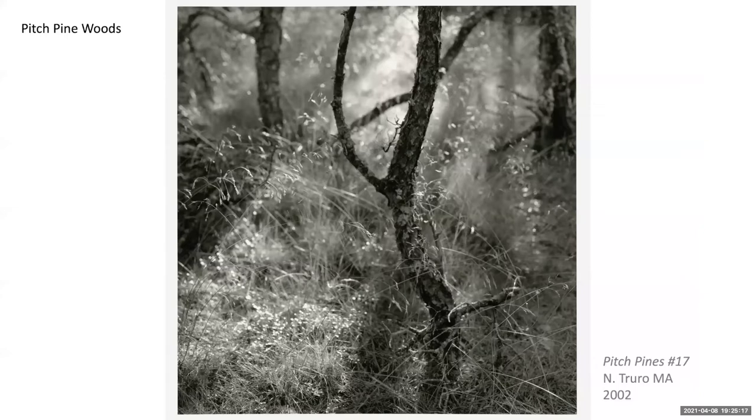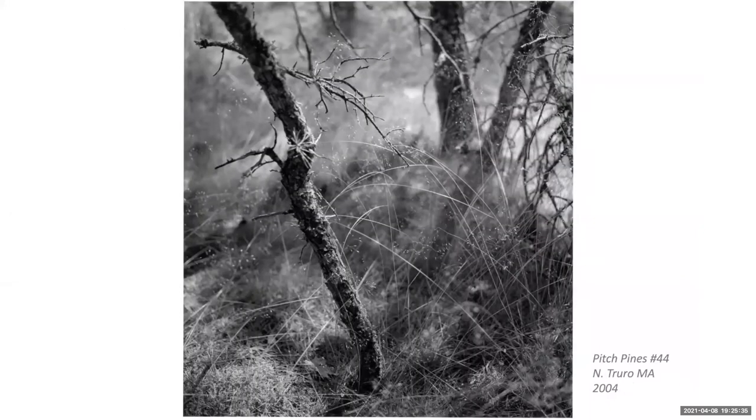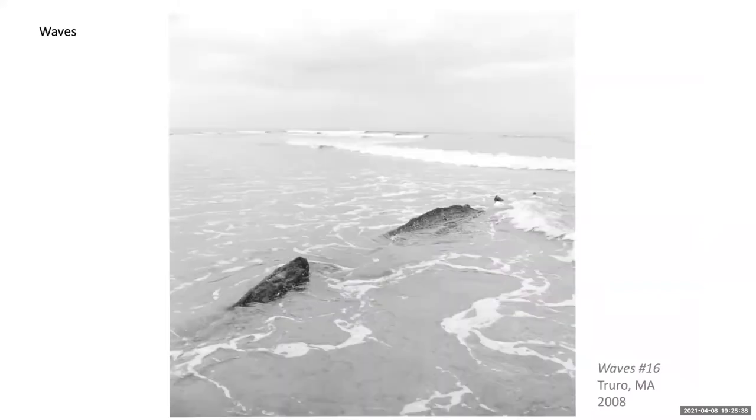The pitch pine series is really a tribute to what a good photographer Eric was, as most of us looking at this subject matter would see uninteresting scrub pines. Eric saw how the light and depth of field played against the scale of thin grasses and small trunks with figurative branches of this native Cape Cod pine tree. He also turned his lens on the ocean, wading with his 4x5 view camera into water to photograph in his series Waves — really the opposite of pitch pines in terms of subject. Where the ocean meets the sand is so overly photographed, yet these clean, crisp, fresh black-and-white squares show us a way to see it anew.